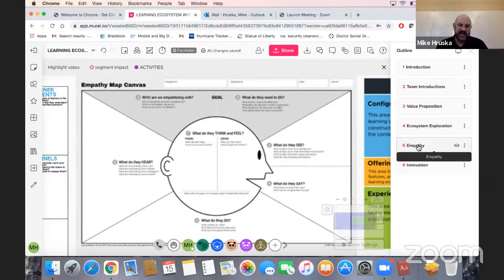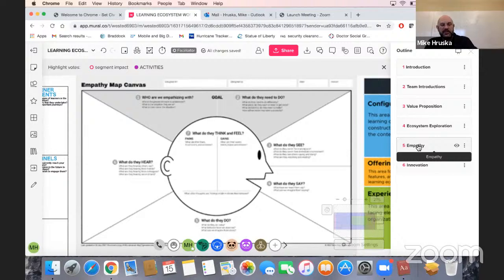So this is a post-it jam once again. One of the things I like to do is a little bit of silent writing. I'll say, all right, there's 10 of you here. I'm going to give you 4 minutes. It doesn't matter where you put something, just go ahead and create post-its and put them where you like. And then I'll stop, and then we'll walk around the clock and talk about those.